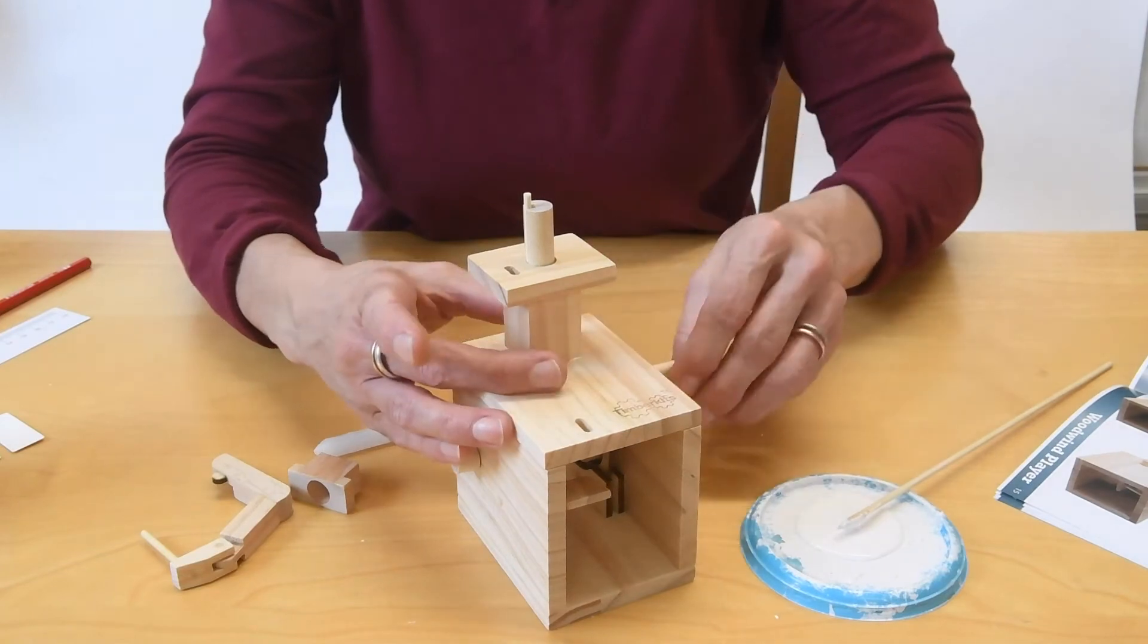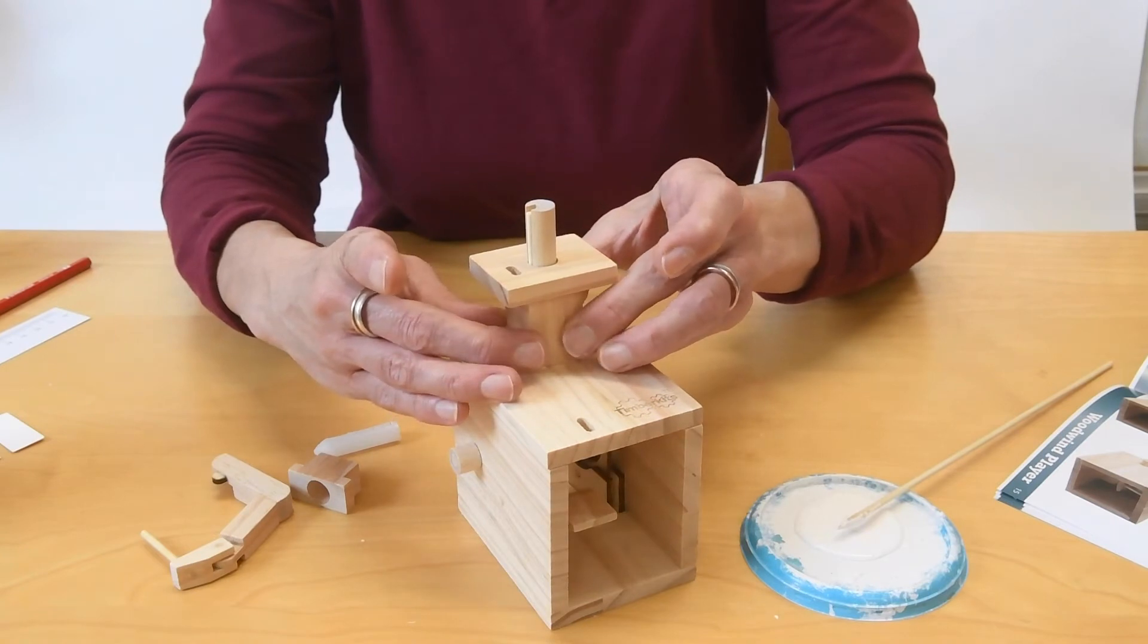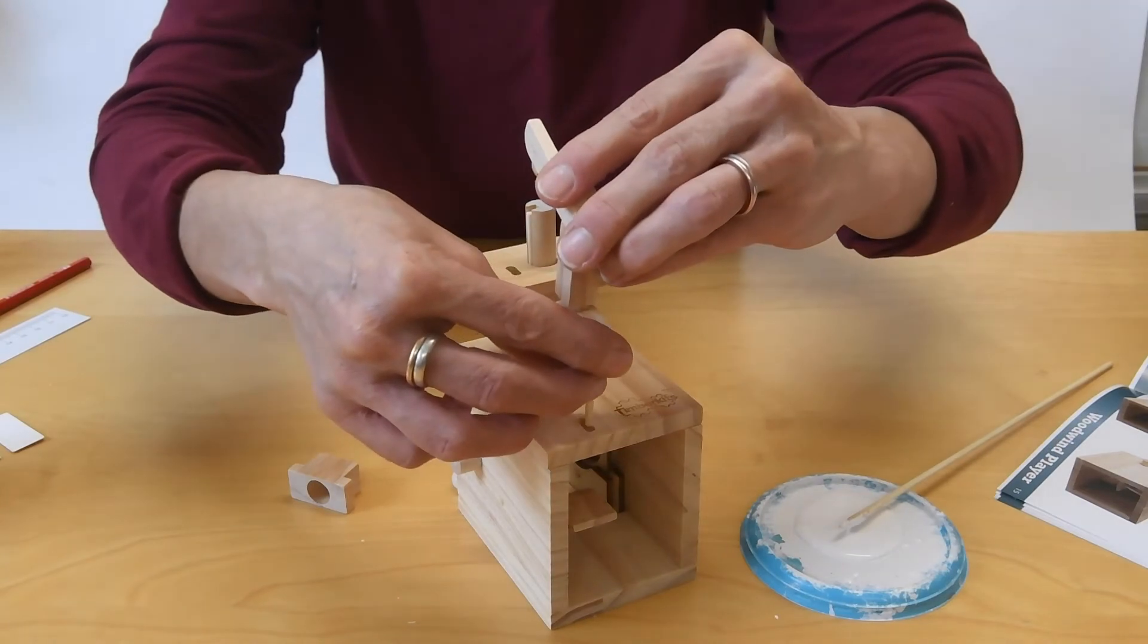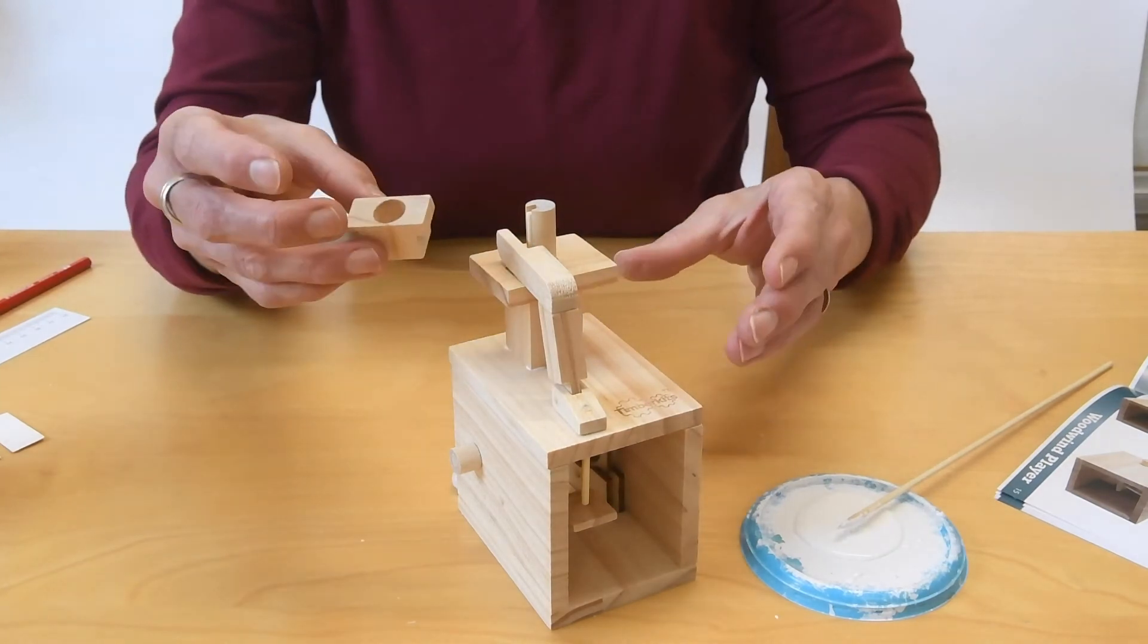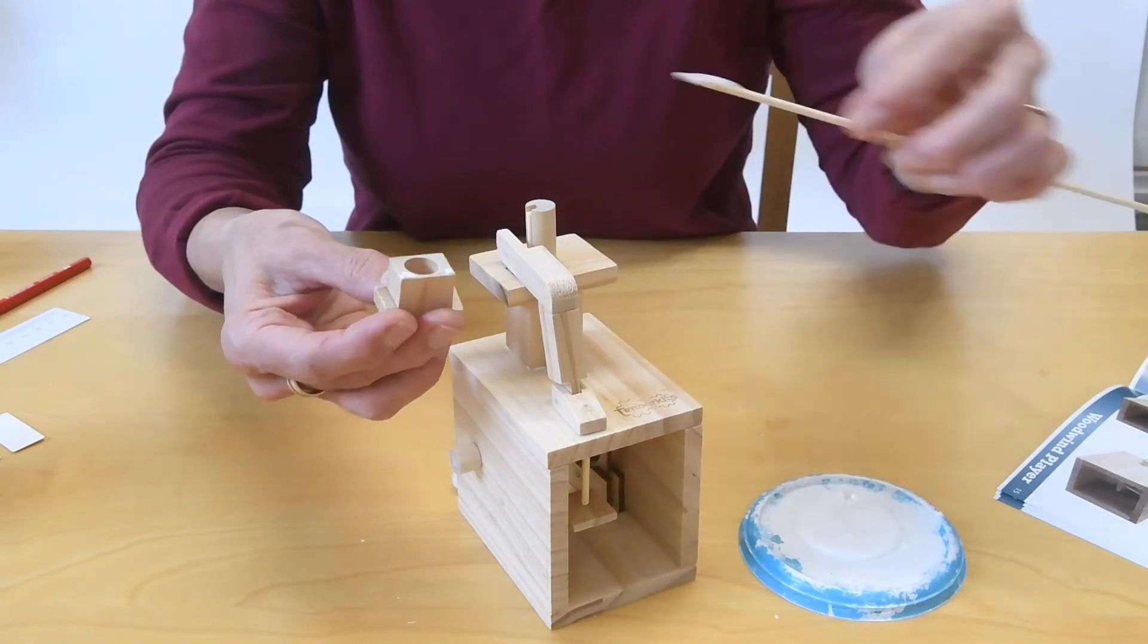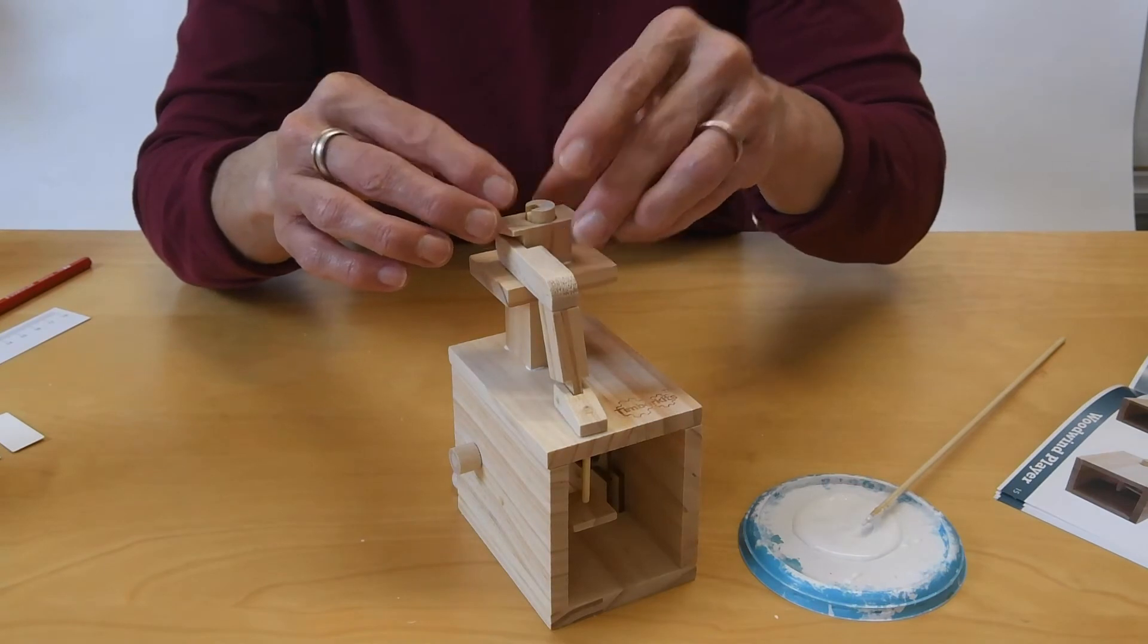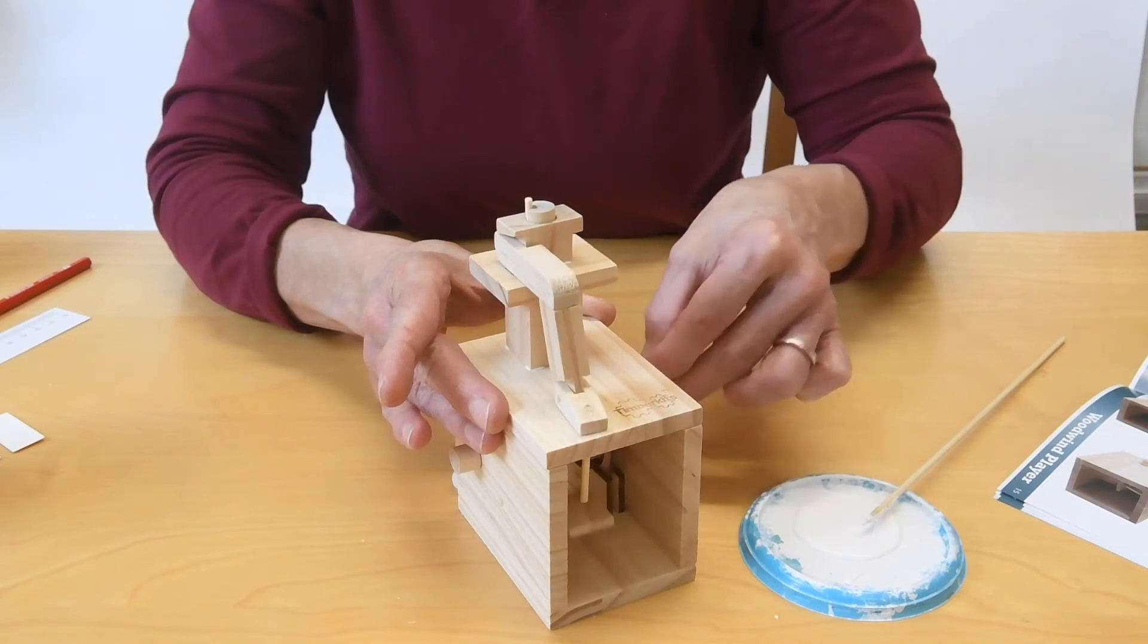That goes in place there. You can turn the handle and make sure that that is twisting freely. Then we put the leg in place, but first of all make sure that that peg is well waxed. That slots in there like that. And then we put the first part of the body on, and again just a blob of glue in the further corners so we make sure it doesn't go in the hole. Again you can turn the handle at this stage and make sure that everything is moving freely.